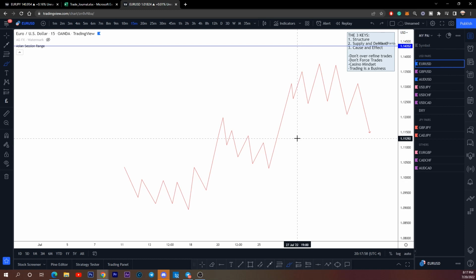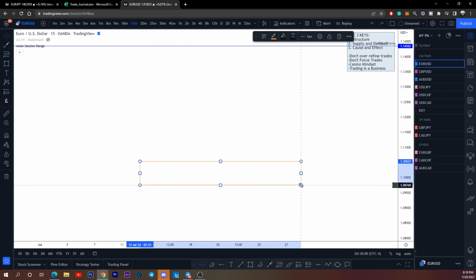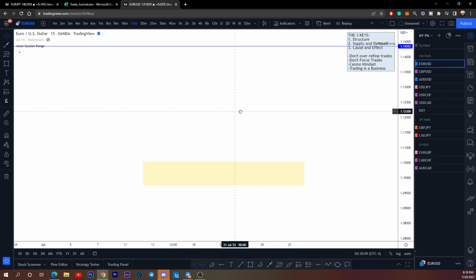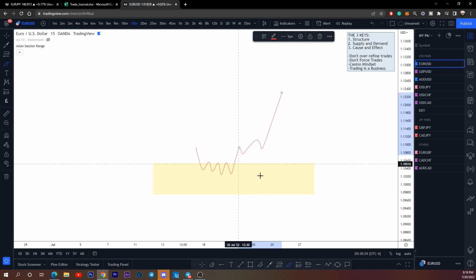So a way to use it when you're looking for entries is, one thing that happens a lot when we're looking for entries, especially when you're looking for confirmation entries. Let's say you have a point of interest that you're looking at. One thing that happens is you'll see the market come down here and give an accumulation, and potentially you might miss this accumulation. All right, so if you miss this accumulation, you're probably going to see the market just take off, right? It's not going to come back down and mitigate this until later, right? That usually happens a lot with confirmation entries.